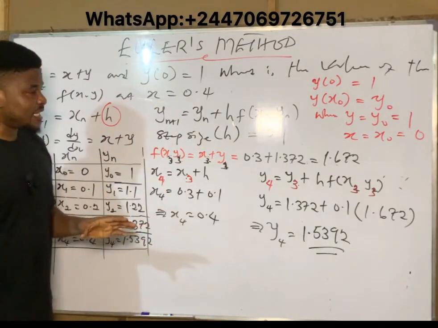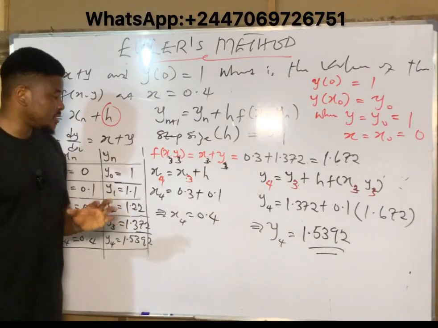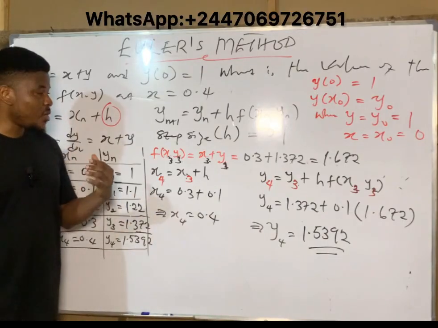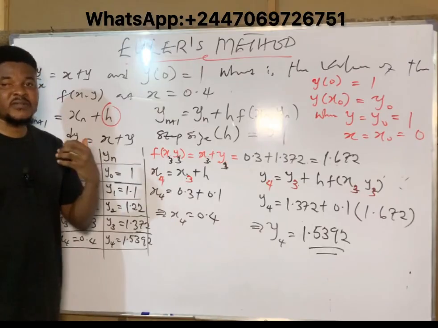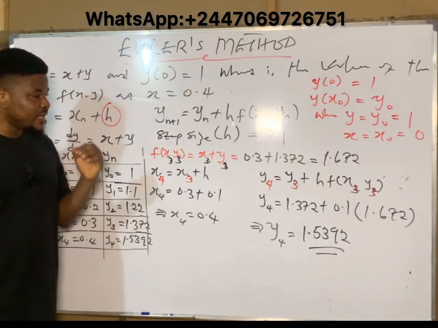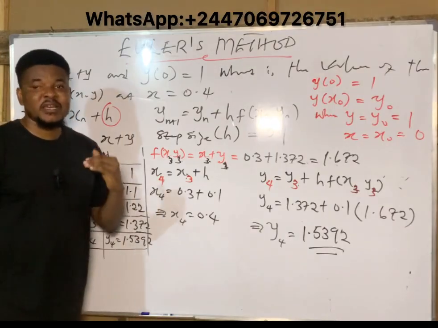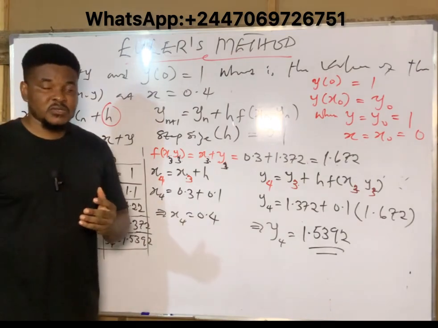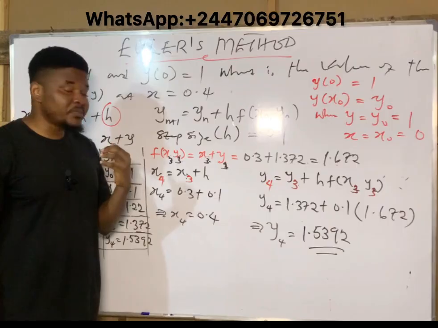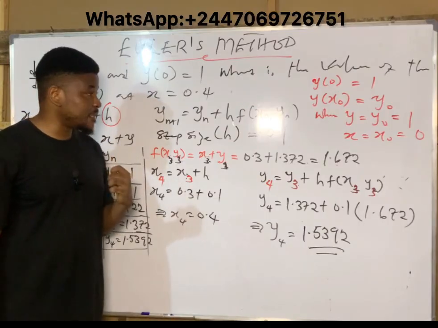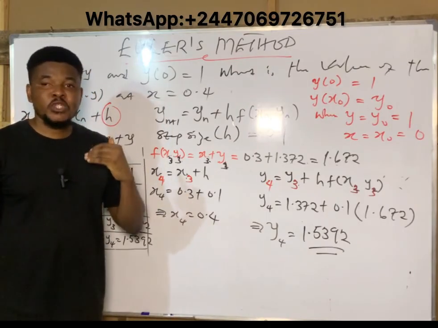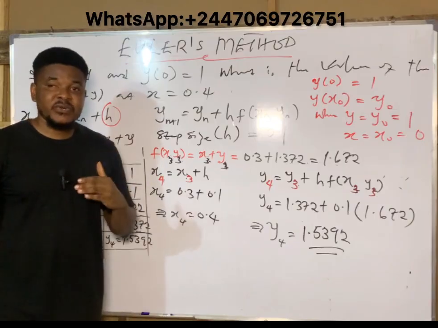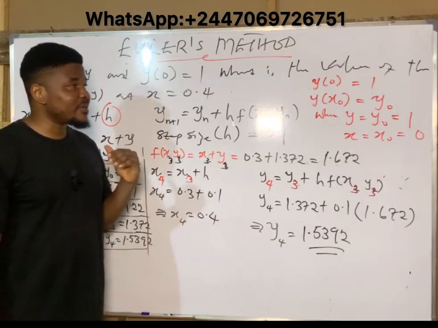So it's as simple as this for Euler's method. All you need to do is get the successive values of x and y, always recording the previous values of x and y, keeping in mind that the smaller the step size, the better and more accurate your prediction is going to be. Always keep that in mind. This is just an introduction video. In the next video, I'm going to be solving tedious examples to explain this concept.